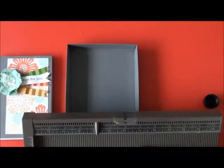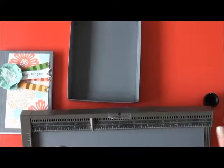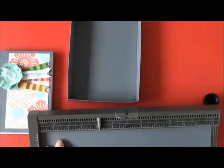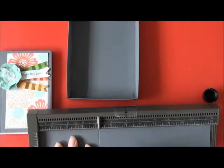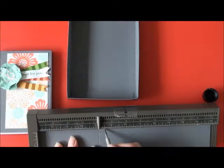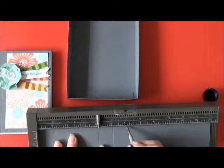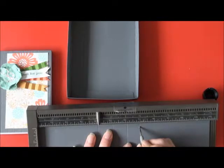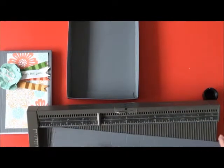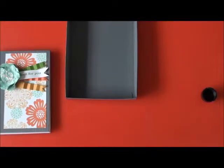So I'm going to get my scoreboard, and I'll just rest it on the edge here. I'm going to score at 4.1, then at 1 inch from there, a further 1 inch from there, and then to the edge is going to be cut at 7 inches. I've scored that just because it's easier for me to know where to cut.